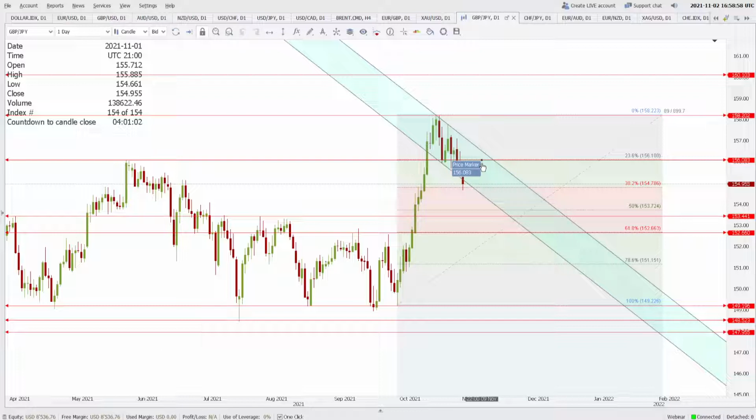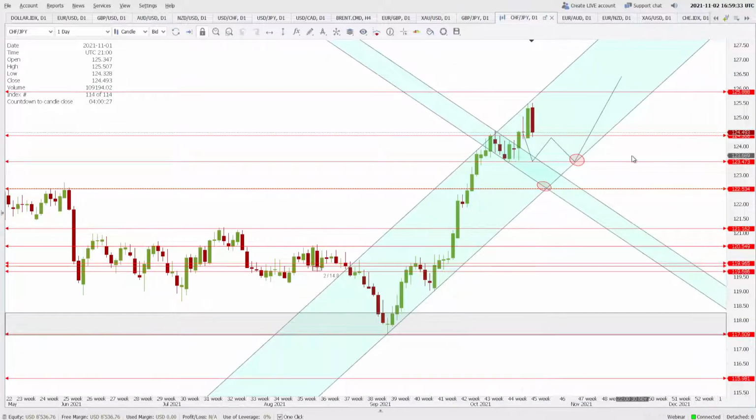So if you get a chance to sell this pair near 156.08, that can be a very good opportunity. But be very conservative in your approach and follow proper risk management, because this pair has been in a very fierce uptrend before it started its down move here. So this can be just a correction, or more buyers can jump in this market at 153.44 area. So be cautious if you want to open a short position in this market.